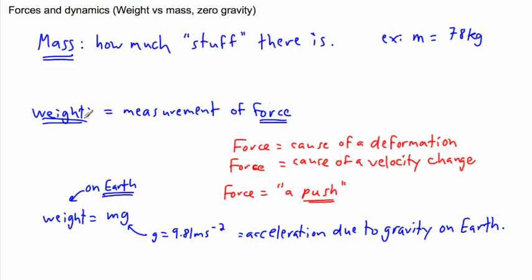So then the question might be, I'm often asked what's your weight? And this is an example of where physics, if you're being really complete, doesn't really work so much in the real world. Because if someone says what's your weight, I could say, well, if I had a mass of 78 kilograms, times 9.81 meters per second squared.